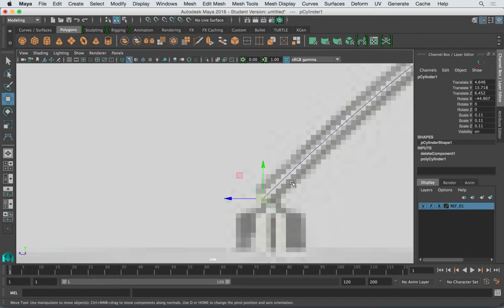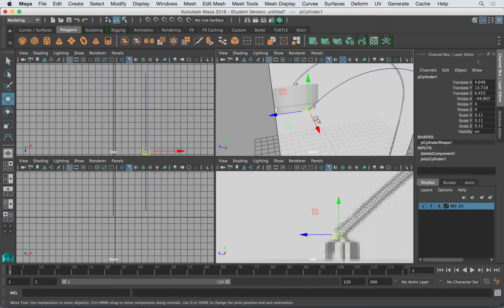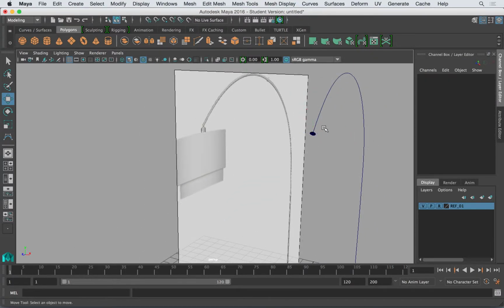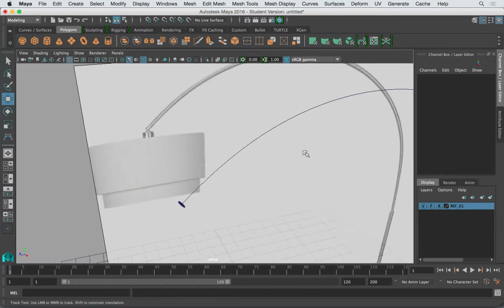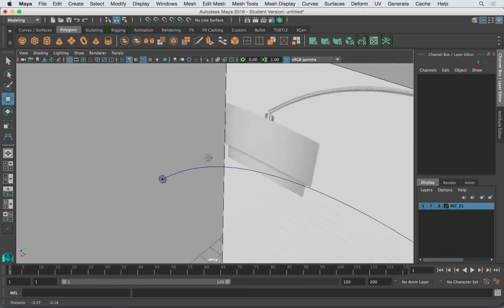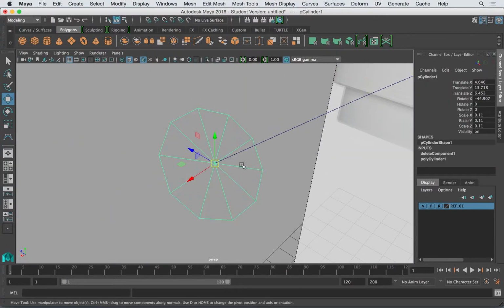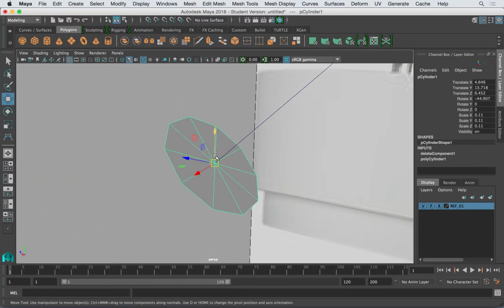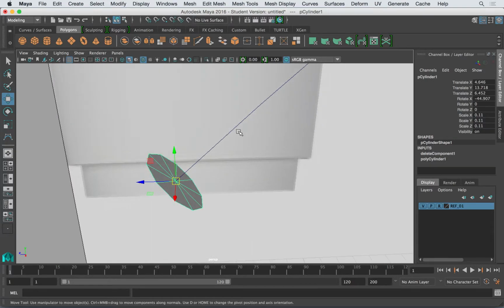And I think that's about it. So the good side is facing towards the curve. Notice that if I press F, here's the good side, here's the bad side. Obviously you want the good side to face the curve.